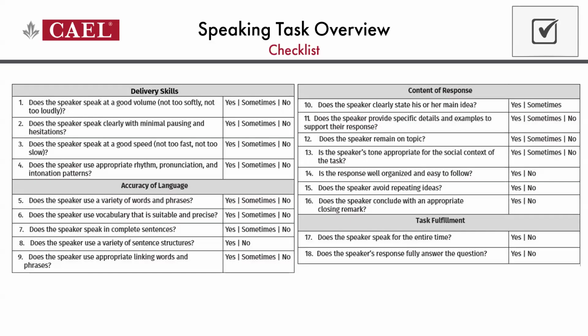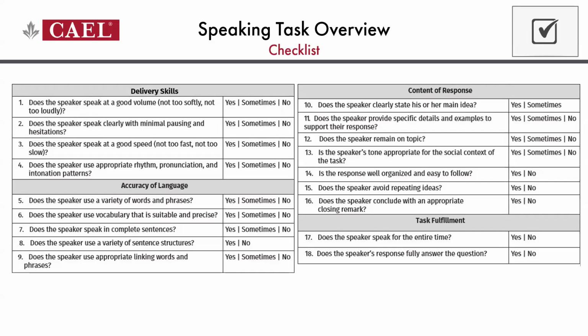Try your best not to just use "and" or "and, so." Those words are so basic. Your grammar might be correct, but if you can learn other ways to connect ideas that are much more interesting. So in a formal context like CAEL, I would be using words like therefore, moreover, furthermore. These are much more formal, as I say, and good ways to connect ideas.